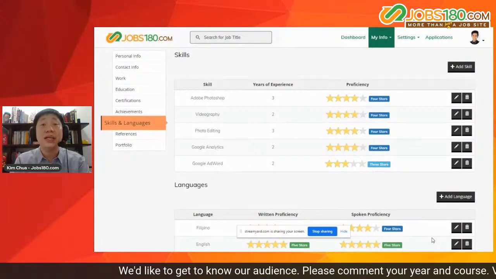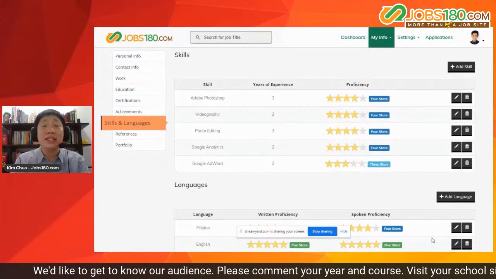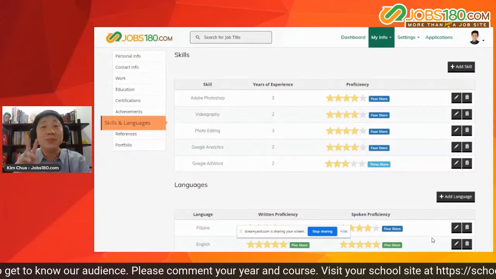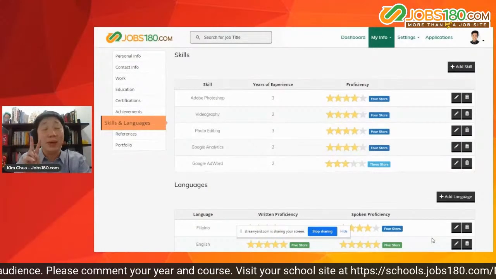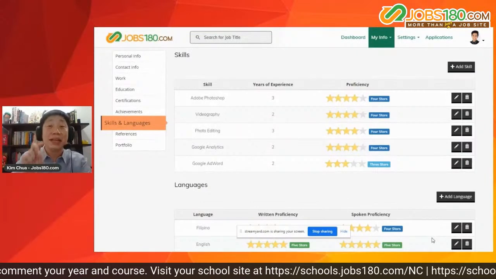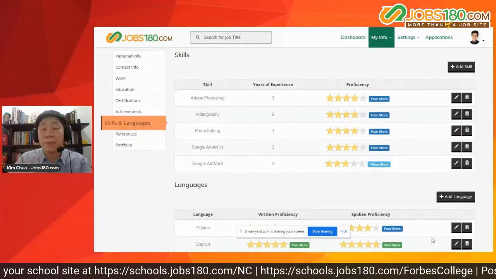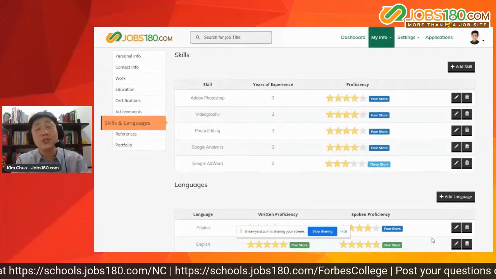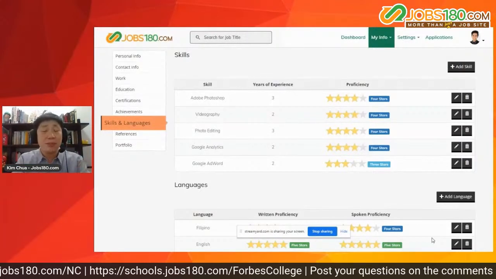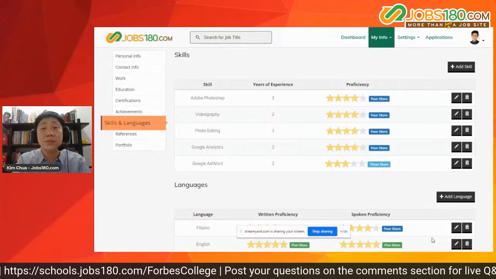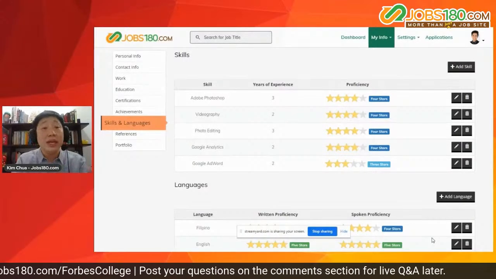Pagdating po sa languages, ganun din. Huwag mong ilimit yan sa 2 lengguwahe lang, because I'm sure alam nyo na yung 2. Kung 2 lang talaga alam nyo, eh 2 lang. Ano tong 2 to? English and Tagalog or Filipino. Now, if you know other local dialect, Bisaya, Kapampangan, Chavacano, Ilonggo, you can also put it here. If you know foreign languages, German, French, Chinese, Japanese, Korean, pwede mo ilagay dyan. Walang limit sa space yan.